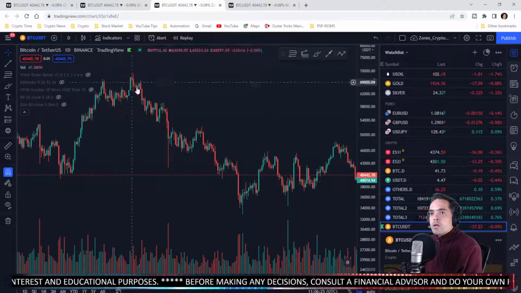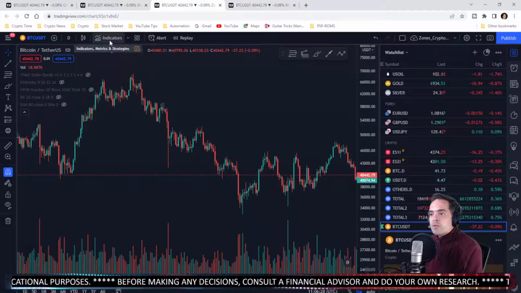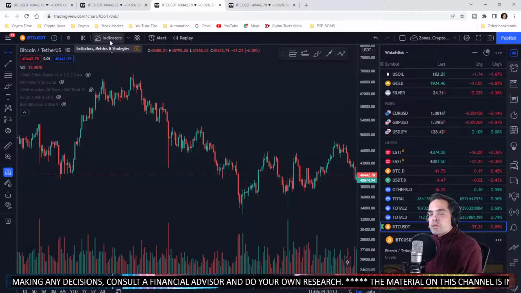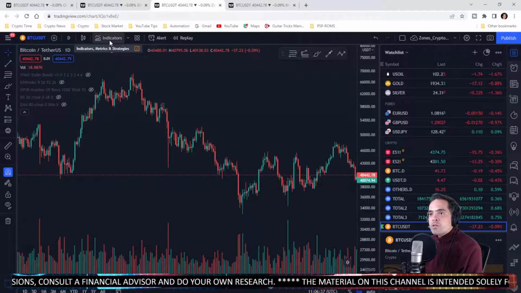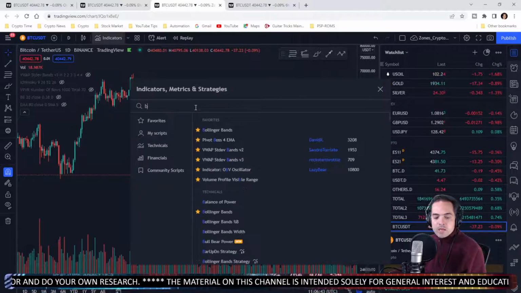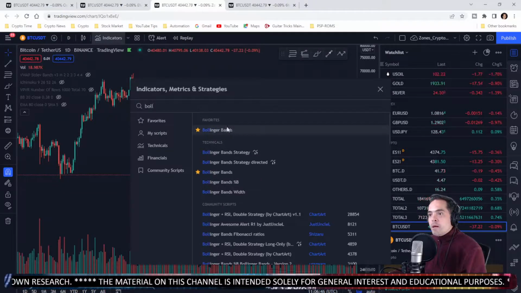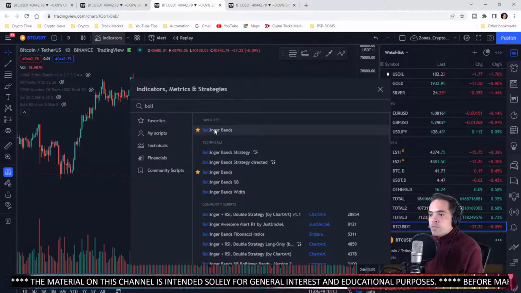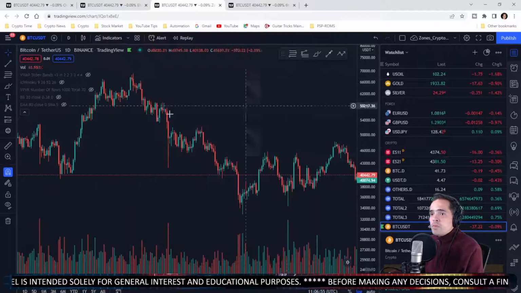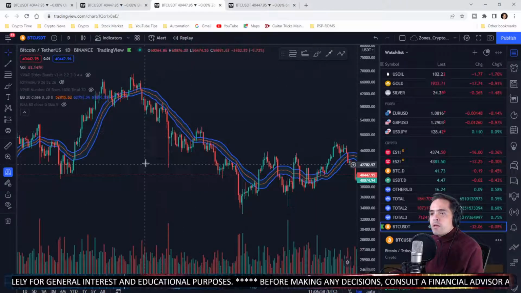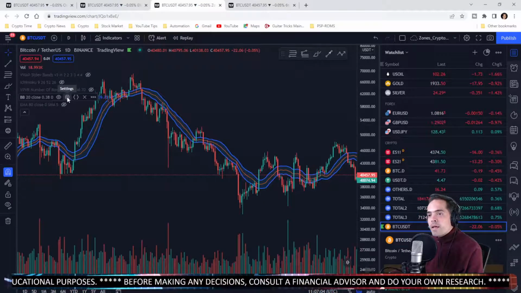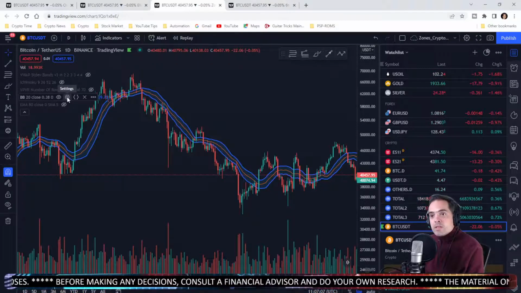If you don't know, you can go to TradingView. There is a free version of it. So you go there and open up an account. That's fine, there are loads of tutorials out there. So you click here, indicators, and then you can start typing Bollinger Bands, and you can click on the star just to save your favorites. And then it's gonna open up Bollinger Bands.